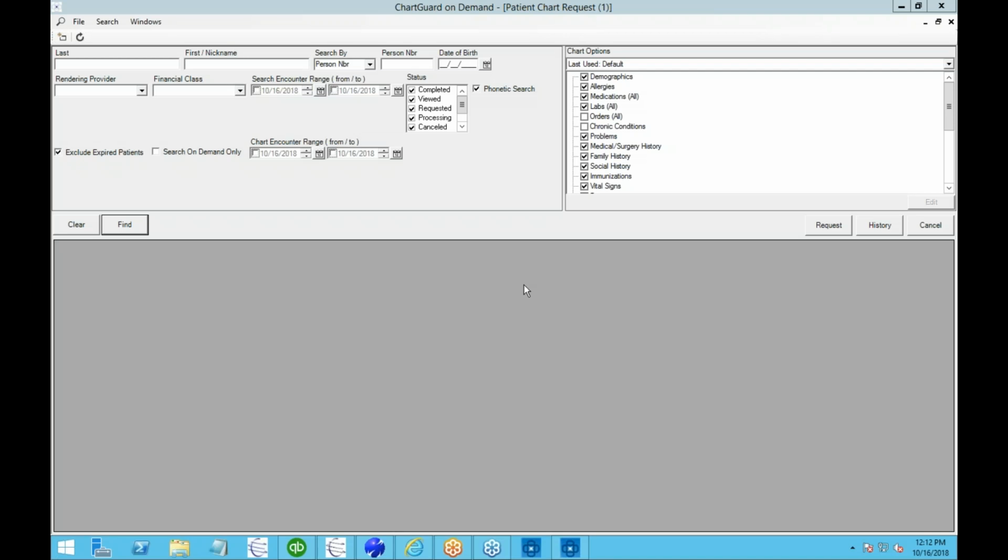Thanks again, Tom. So as Tom mentioned, this is a great tool when you need to pull populations of charts or you need to pull them in a relatively short time frame. As clients started using ChartGuard, the obvious question came, which is, hey, can we give someone a full medical history in ChartGuard? So what we did is we took that ChartGuard engine, that high-tech engine that pulls everything out of the database, and we built a user interface that sits on top of it and allows you to pull those various populations, whether it's for a specific patient, by provider, by financial class, for audits, by dates, all these great ways that we've built in here to be able to pull those charts.